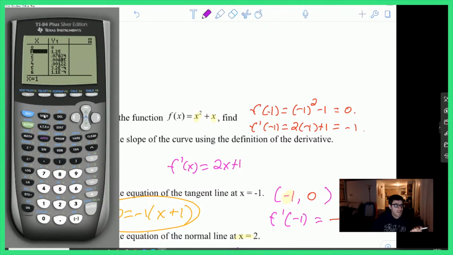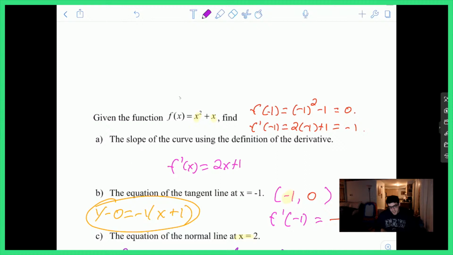And then if I wanted to find the slope, I'd have to go to math, derivative, which is 8, x, and I click vars, go over to y vars, function y1, and press the right arrow, calculate the slope at 1. And I get my slope, which is negative 0.937 approximately. So that's how you would do it if I gave you a function you weren't able to do without a calculator. Really the same process, but the calculator takes away some of the math for you if it's a crazy weird function.